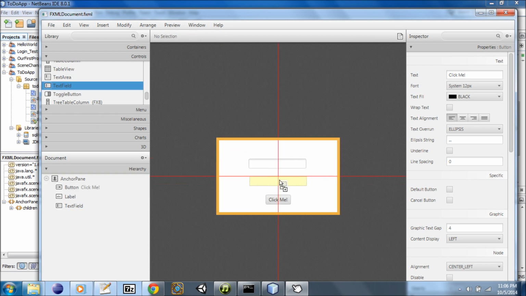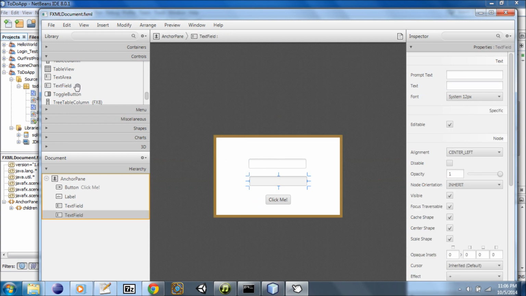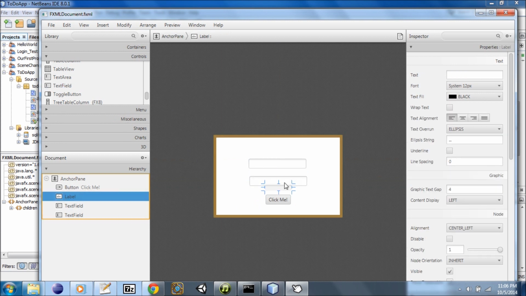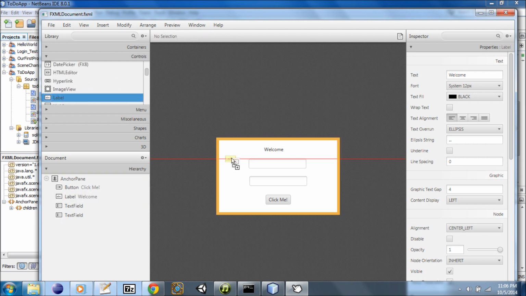We need our label here. They create a label for us. We'll just have it say some kind of welcoming message. Welcome, that'll work. Here, now we need another label. Drag it here. Drag this. Oh, whoops, okay.